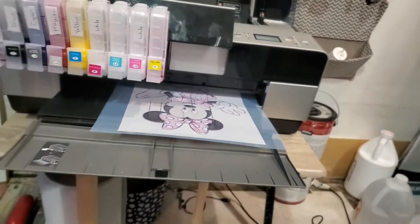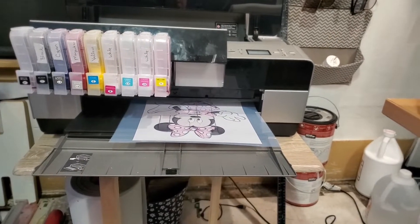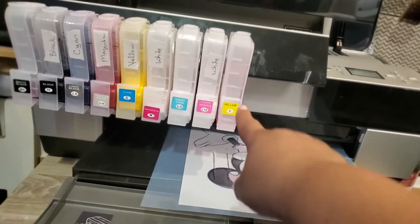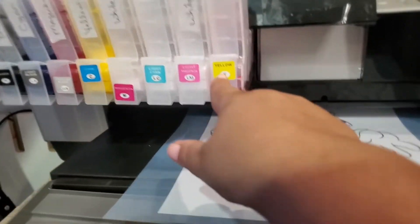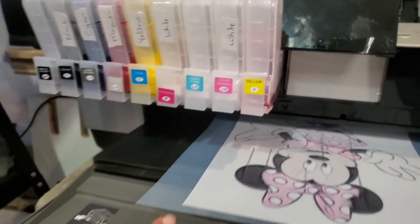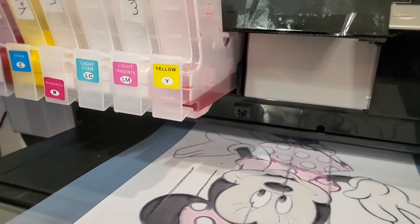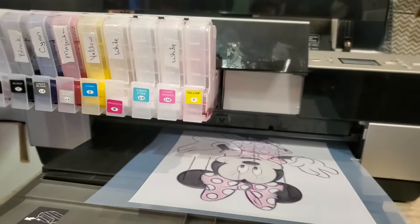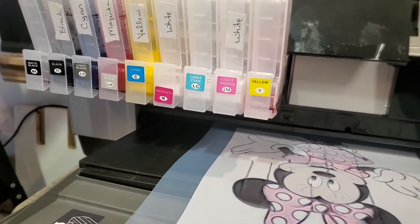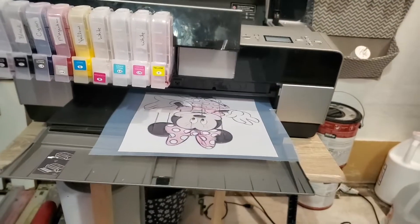I see some colors coming through — there must be some yellow ink in there coming through somewhere. I don't know how to turn off the channel where I have cleaning solution, so I need to figure out how to turn that channel off so I'm not using four channels of white. Maybe then my white will get brighter, but right now I have the white turned down really low.